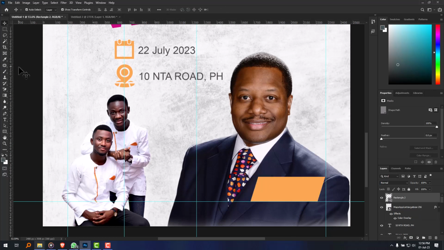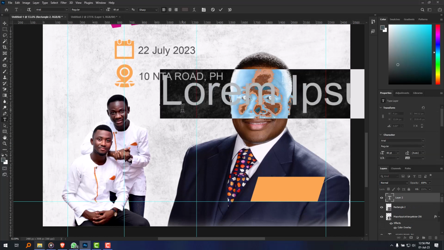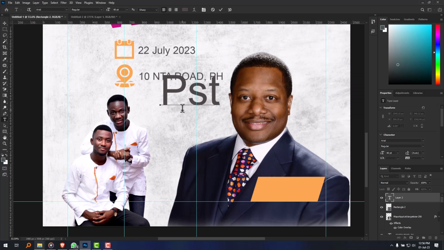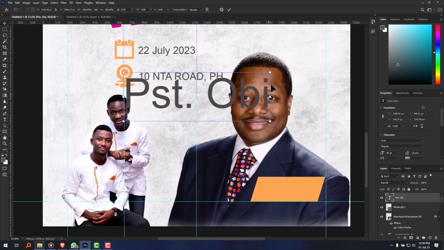What you do is, if the shape is selected, select the text tool and type at any random place. Just type any random place. Okay. Click at any random place. Let's say Pastor Obi. Reduce the size. Remember, hold Shift.